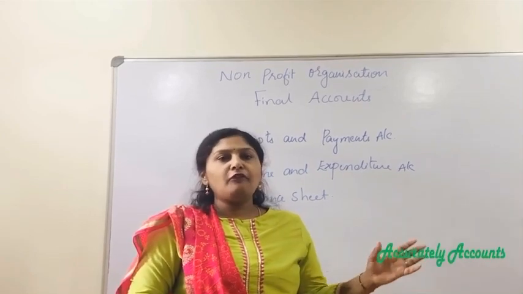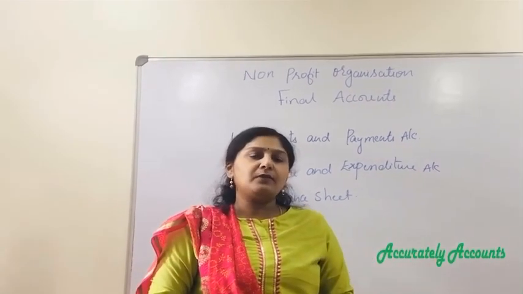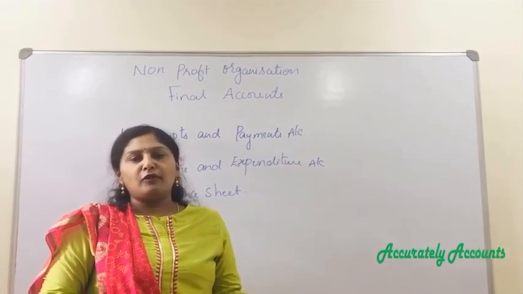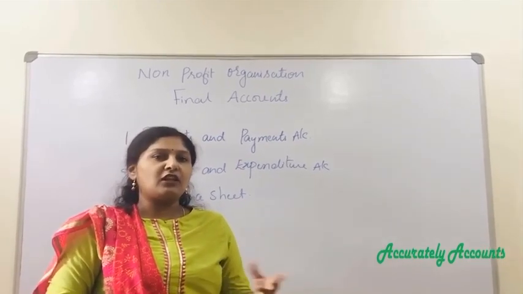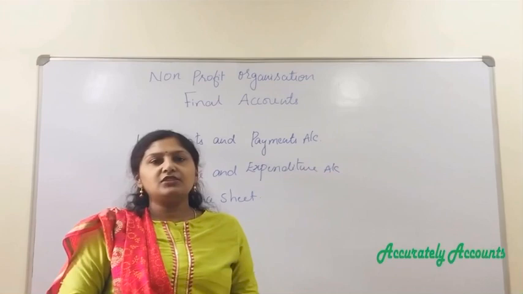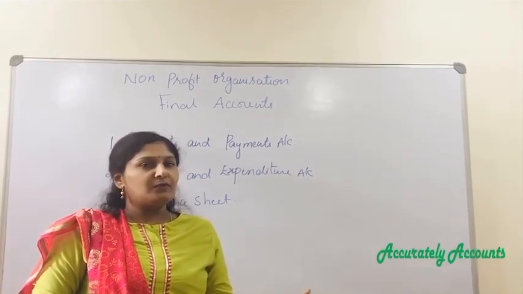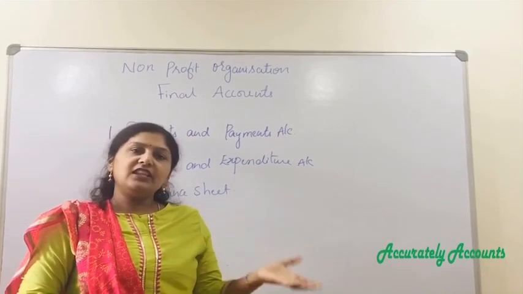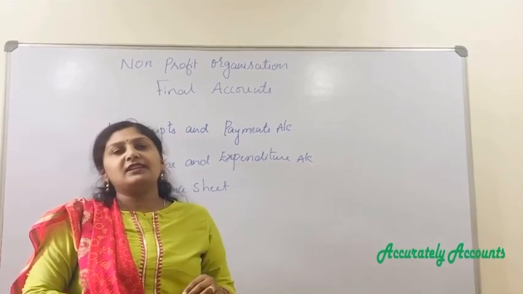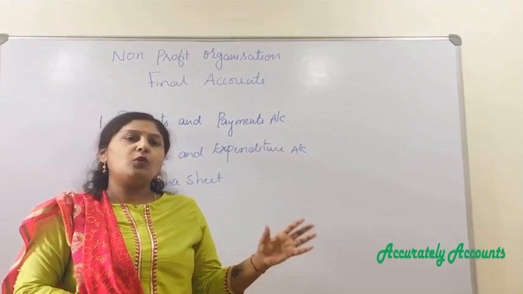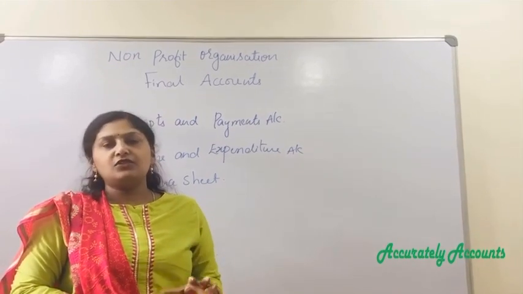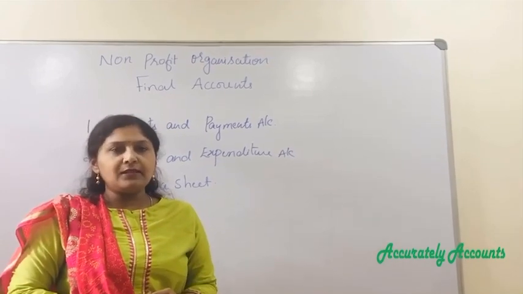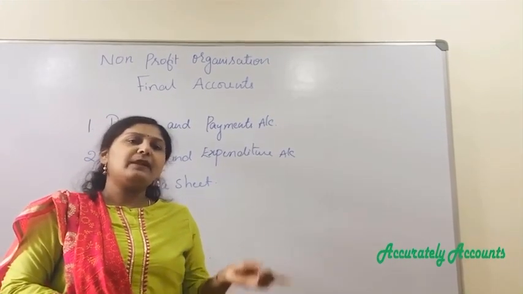So this is the meaning of income and expenditure account, and the objective behind preparation of income and expenditure is to find out the surplus or deficit of non-profit organization. For profit organizations, for other forms of business organization, generally the result of the profit and loss account is going to be profits or losses, but here it is not into business, so we prepare only the income and expenditure account. We consider only the incomes and expenditures of the non-profit organization, so we get the balances as surplus or deficit. Let me tell you the meaning of surplus. The excess of income over expenditure we call surplus, whereas the deficit is excess of expenditure over income.